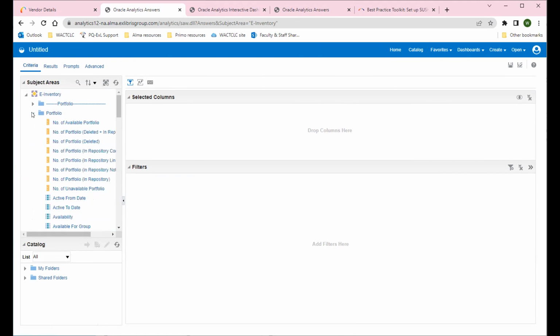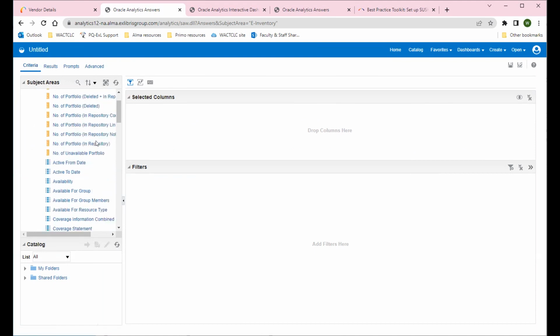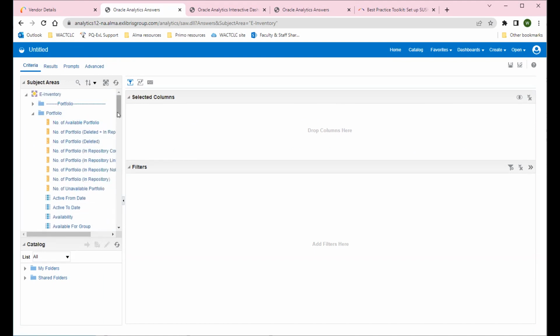And then how I learned about creating these was just dragging and dropping, and then clicking on results to see what populated. So we've got portfolio, and so maybe you want to test to see how many available portfolios you have.